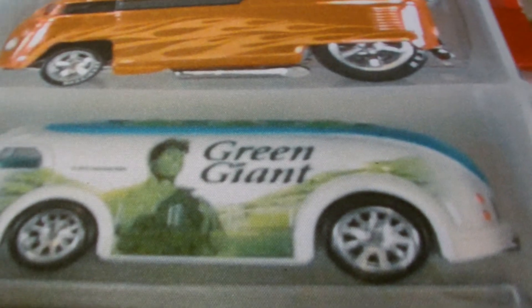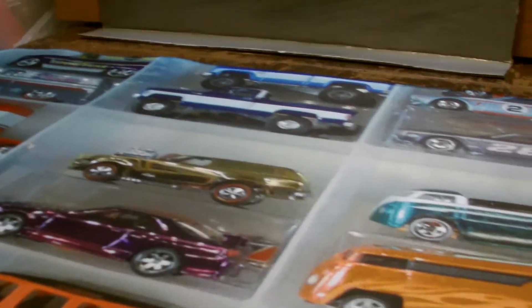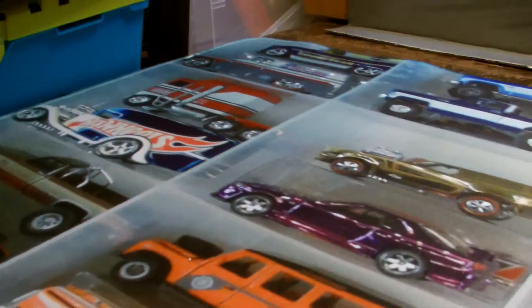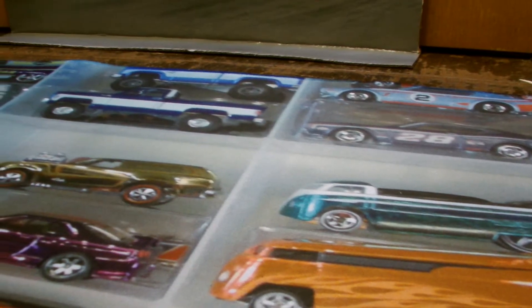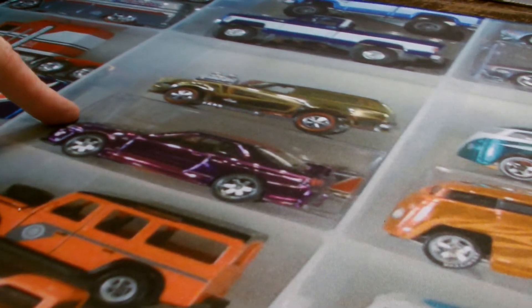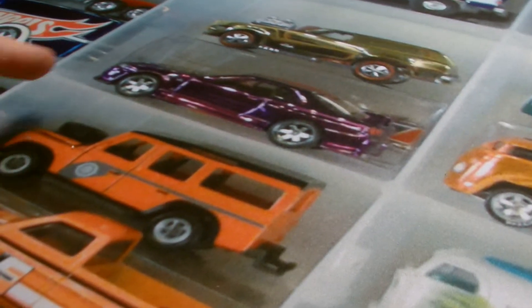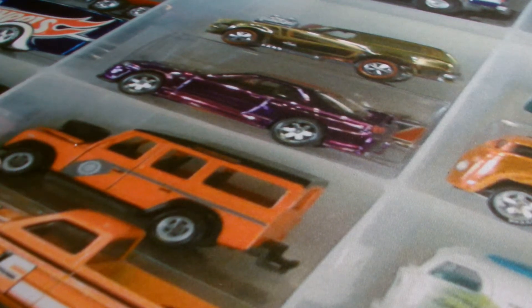All these cars on it I have — and I haven't shown them yet, that's how many cars I've got that haven't been shown, and this is only a few. It actually goes over here as well — there's more cars. It's 90cm by 40cm. There's a blown delivery over there, a BGA, a couple of panel trucks up there with the bike in the back. There's the new blue Silverado from Johnny Lightning. This is the Poison Pinto. And this is the RLC membership card. This is a recent Majorette — I changed the wheels out on it because it had terrible wheels.